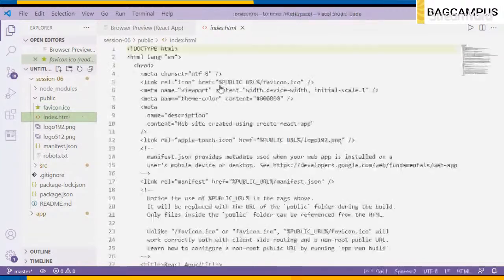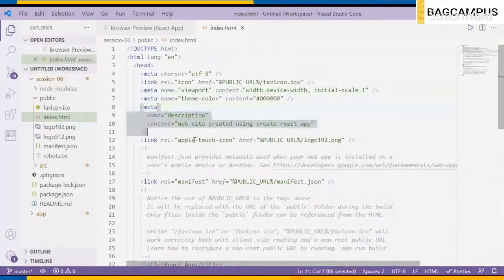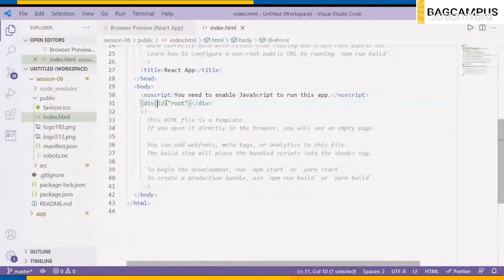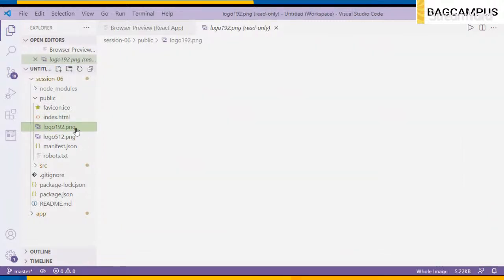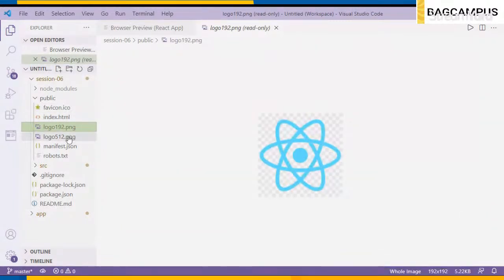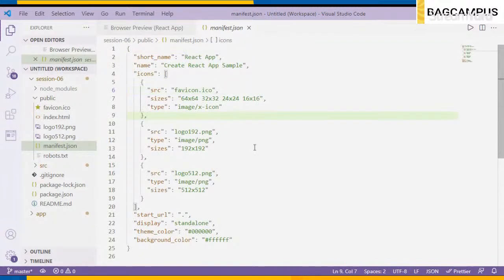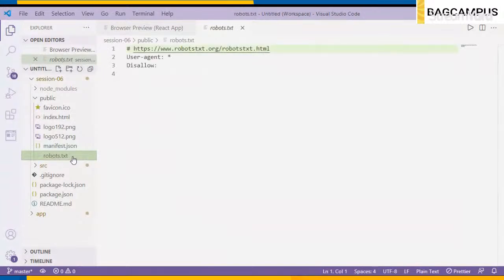In index.html there's some code, some meta tags up here, and here it's simply a div with id root, and the whole HTML is done. We will discuss this also. You can find some PNGs which have been created by React only, and something called manifest.json. There's also robots.txt, which will help robots explore more about your website.